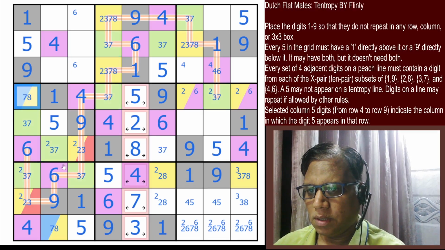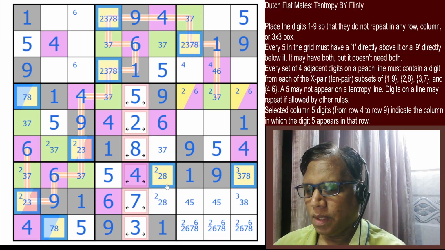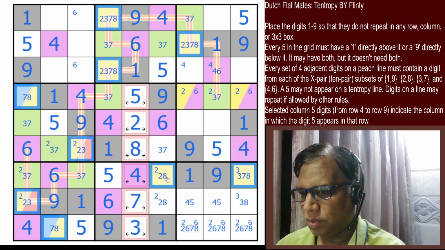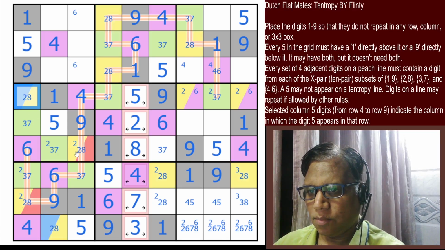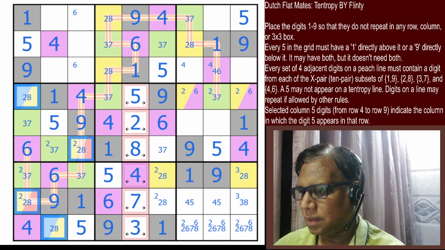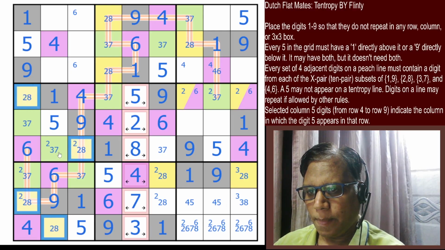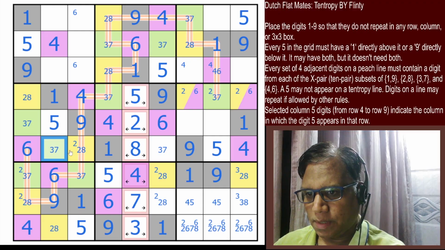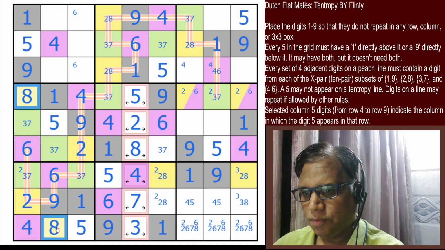Let's take all the yellows and put now 2, 8, right? Yeah, look, that yellow was 2, 8, so we could have done that. Let's put 2, 8 there. Let's remove these colors, right? It unnecessarily confused me. Yeah, now that's not 2, right? Clearly, so this has to be 2. This has to be 2, right? Because this is the same, so that's 2. Both this has to be 8.